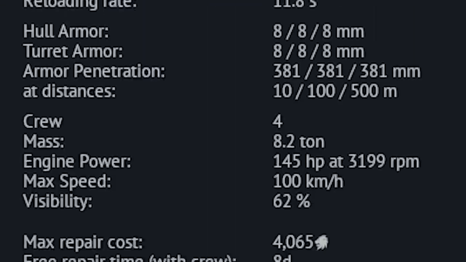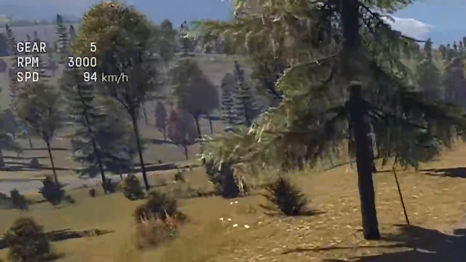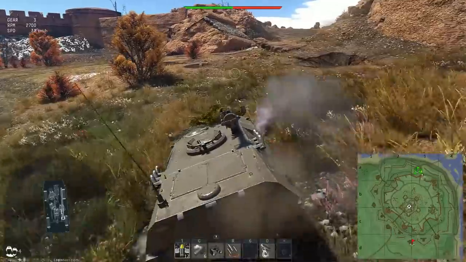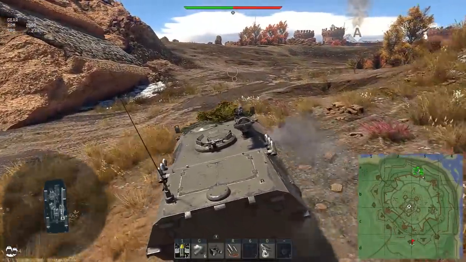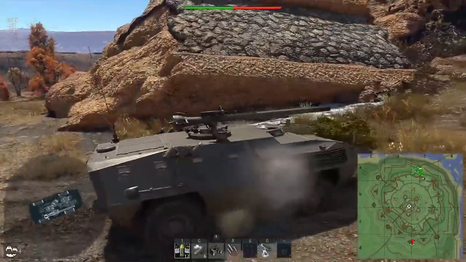Just like most wheeled vehicles, it can reach high speed on a good road. In practice, you won't stay on roads that much, but even then, it easily accelerates to 40 kph and above. Though, once you hit soft terrain, all the speed can drop significantly.